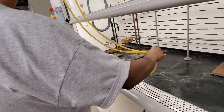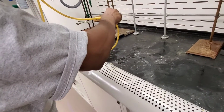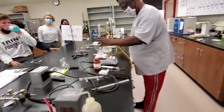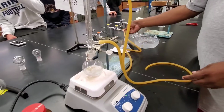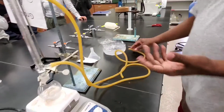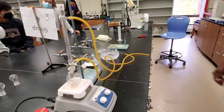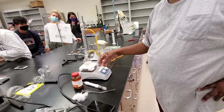So let's bring this out. Okay, so just imagine that this is hooked up to your water. These are not water in here. So just imagine they're hooked up to the water. This one is flowing out into the sink. And so at this point you will start heating the reaction.